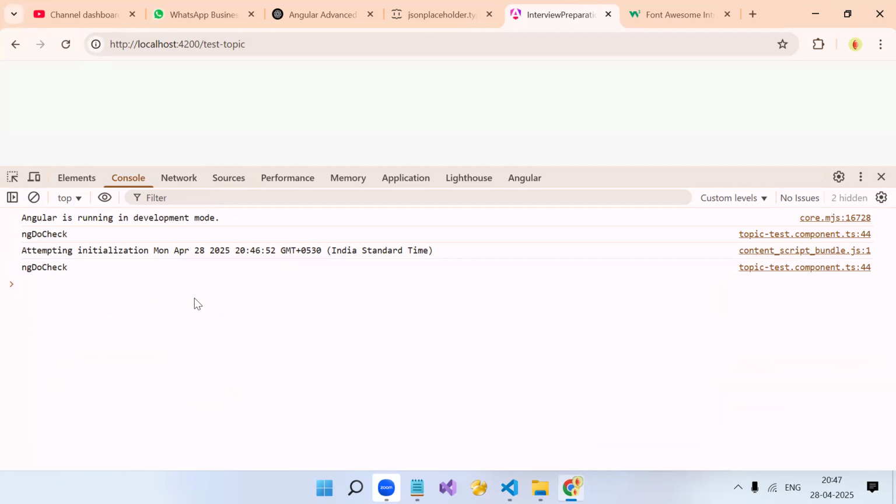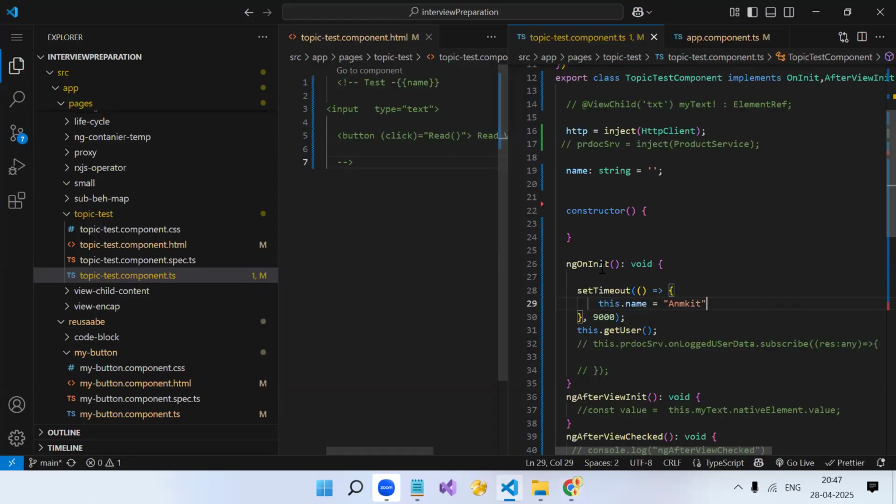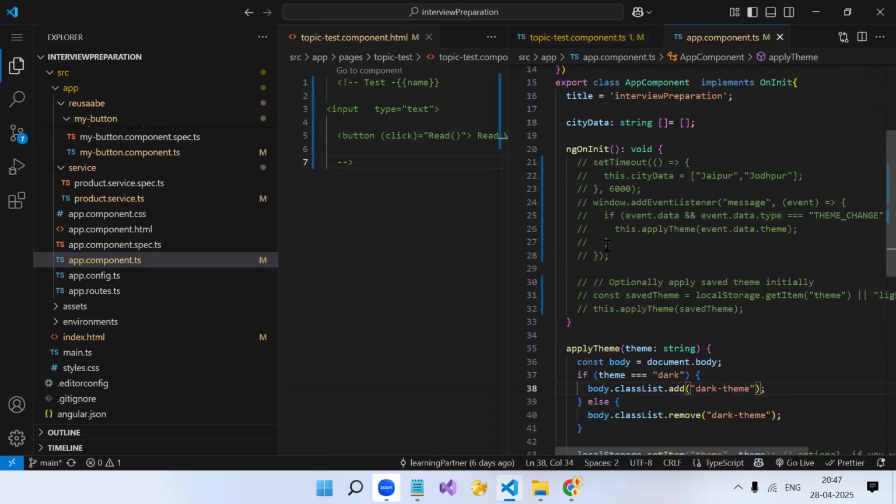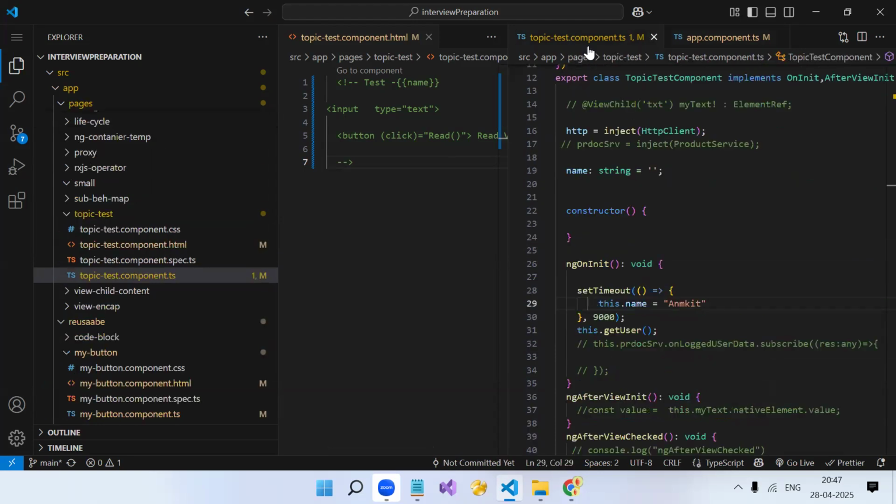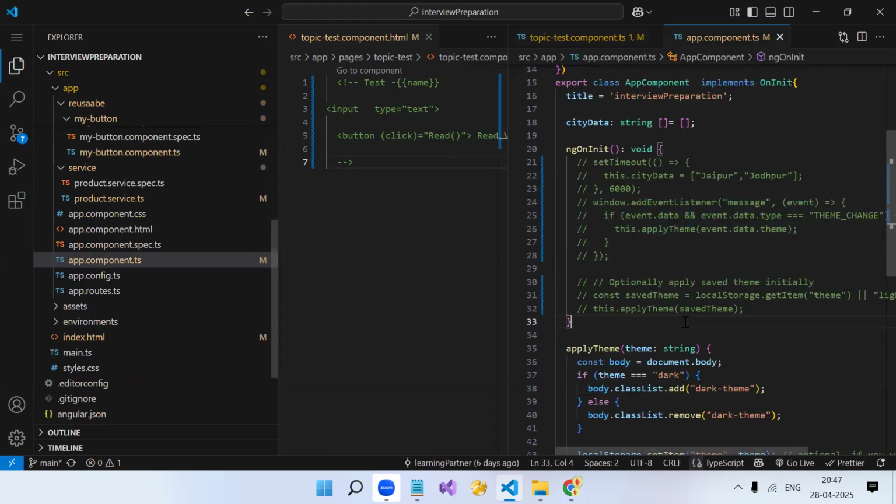Guys, yes. So this was happening continuously, but in our component we didn't have any code like that which was continuously executing. But our component gets loaded into our app component, right? And in my app component I had this window active listener code. It was continuously checking, I had this code for something else. So this code was continuously executing, meaning my change detection was getting triggered. That's why here also ngDoCheck was getting continuously triggered. And same like that ng-content also, because my app component has that code.